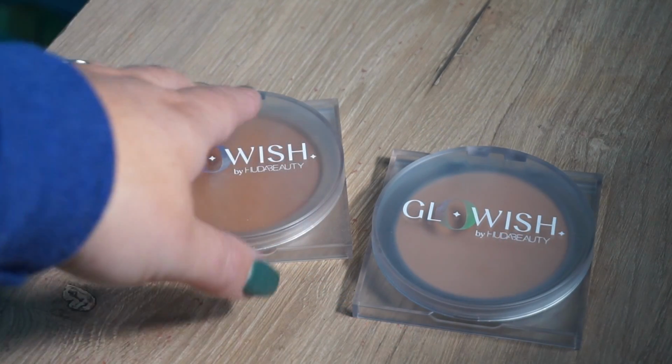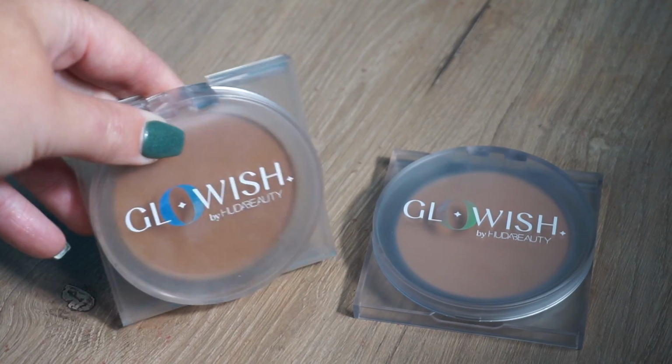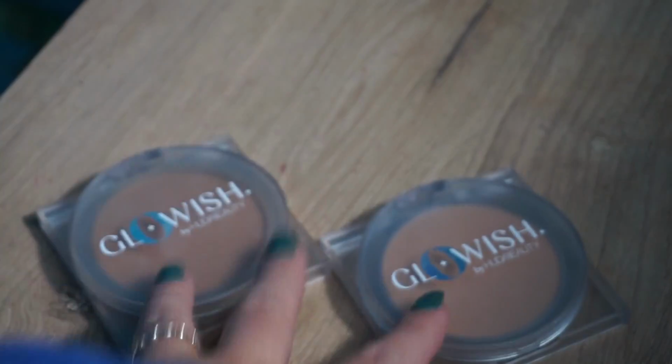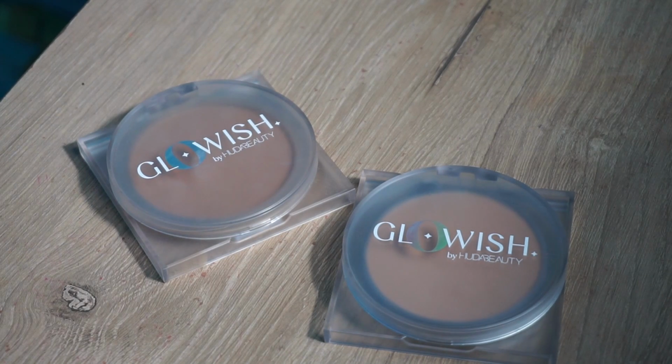One is surprised that I'm getting rid of these glowish powders from Huda. My sister-in-law has dry skin, so I think she might like these. I don't know. For me, they emphasized my pores so much. It was like shining a spotlight onto my pores. Like, hey everybody, look at my pores, I have like 5,000 million pores on my nose. It was bad.